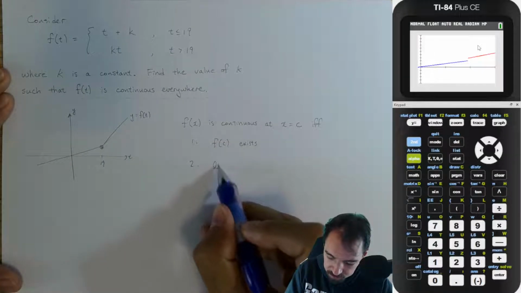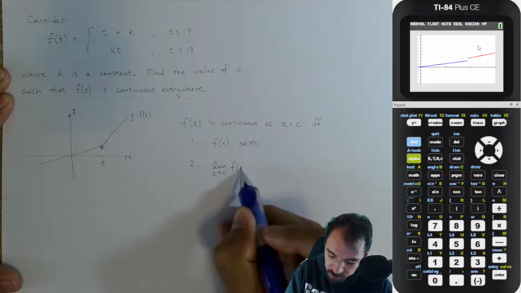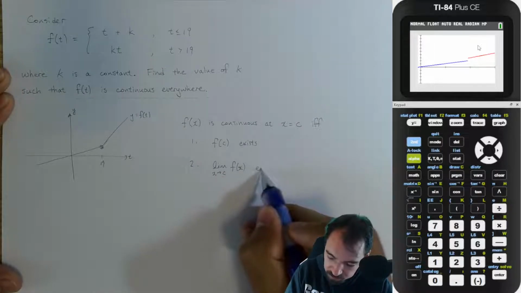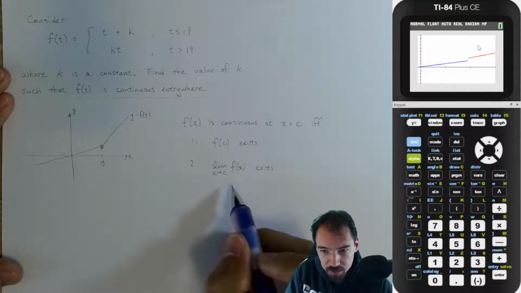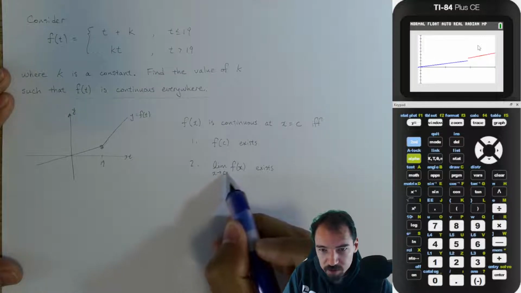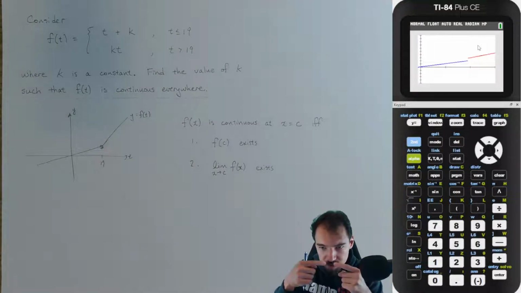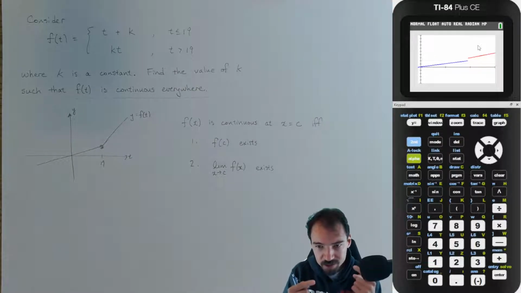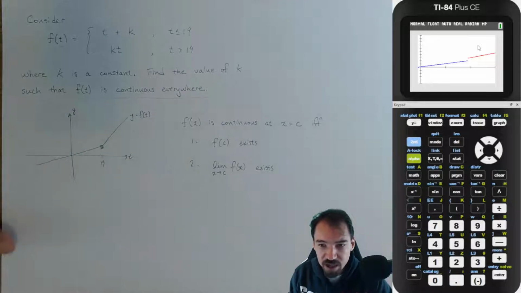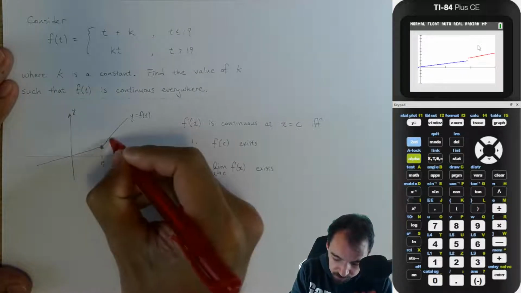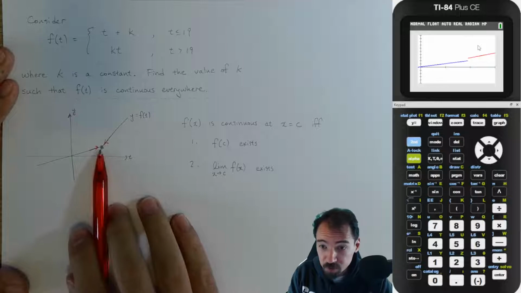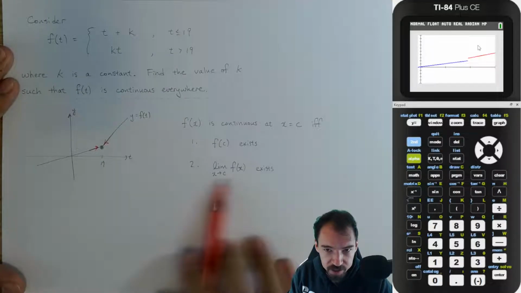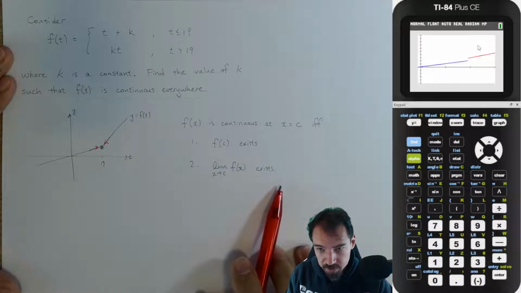Second of all, we need the limit of f of x as x approaches c to exist. And we remember, having a limit exist means x has to approach the number c from both sides. So the one-sided limit from the right and the one-sided limit from the left have to both be a single number and they have to match, right? So in this case, just staring at the graph, if I approach the number 19 from the right and I approach the number 19 from the left, it looks like I'm approaching the same value. In that case, I would say the limit of f of x as x approaches c does exist. It is a single number.